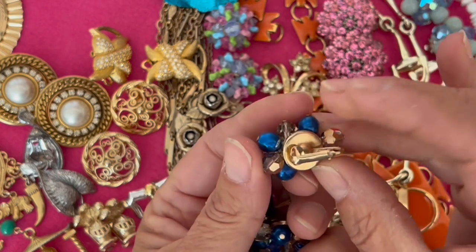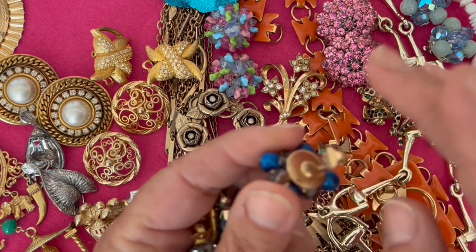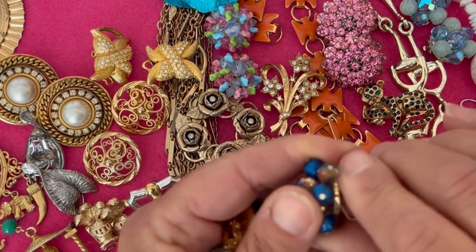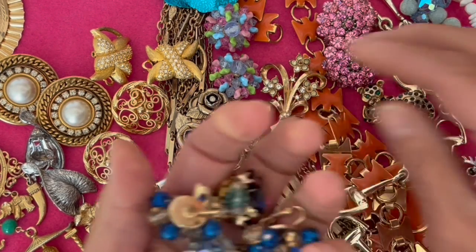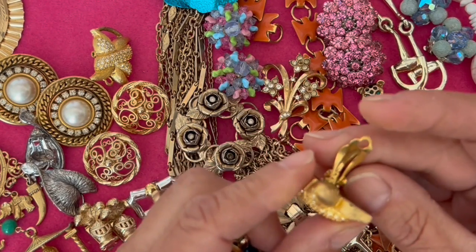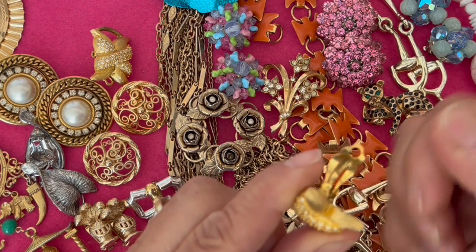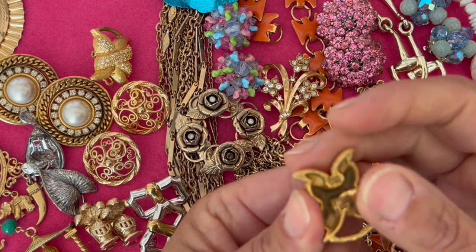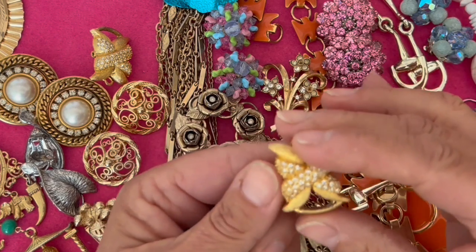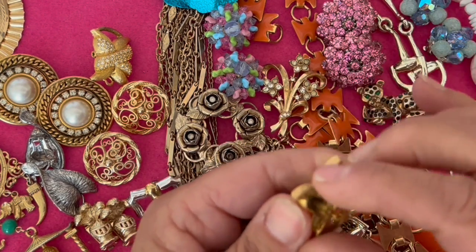Somebody asked me about cleaning these if they have pads on them. Sometimes those pads have been on there for 40, 50, 60 years and they get sticky. And I have a couple of different ways to clean them. I have little tools that I like to scrape things off with, and I use some acetone sometimes if the piece will be okay with acetone. Q-tips, little brushes, lots of different ways.